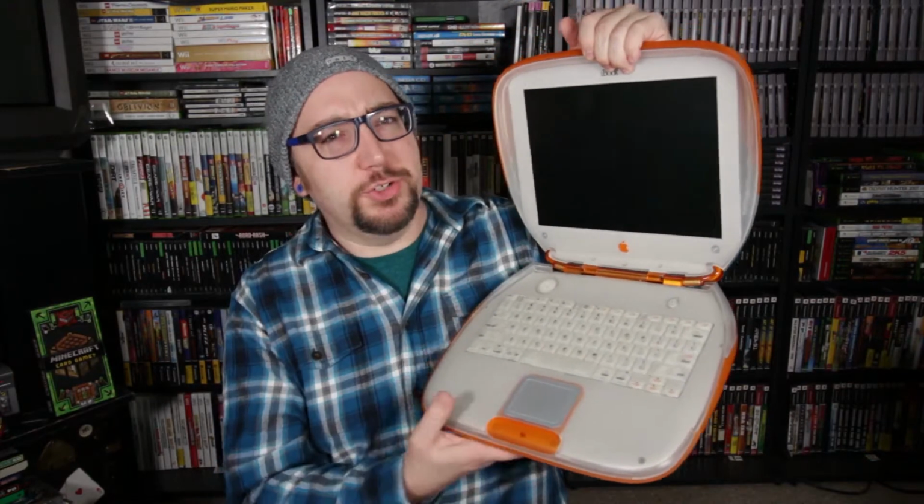Next up, we have a couple of channel donations. Sam over at the Wood Green Game Room passed over a couple of these guys. These are some big old heavy laptops. They are G3 iBooks. Some people really like these computers. I personally do. They kind of look like clamshells or toilet seats. He got these in a lot of Mac stuff that he wasn't going to use, and he knows I always wanted a couple of these, or one of them, so he gave me both. Apparently they're both in semi-working condition. They both need something, and the person he got them from said he can Frankenstein them together and make one working iBook. So in a future video, I will test these computers and see how they're working.